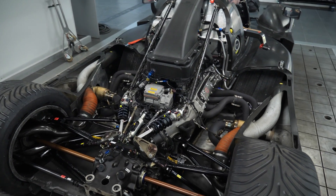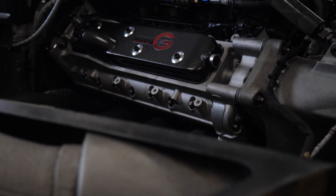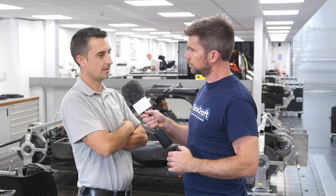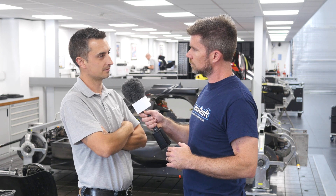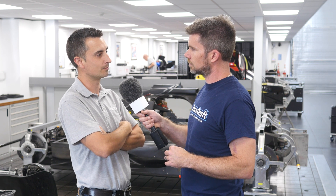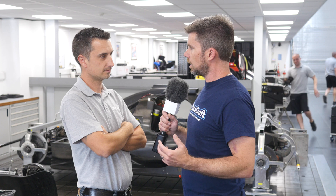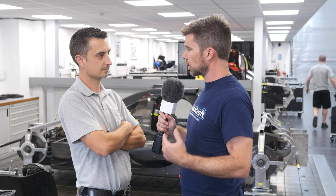In terms of the chassis, you've got four choices, but every team is running that same 4.2 litre V8 produced by Gibson. How much power is it producing? It's running around 600 horsepower. Obviously the engine manufacturer never gives away too many secrets — they'll always give you a ballpark figure, but that's where we believe it to be. Worth mentioning also that it is a naturally aspirated engine. With these cars running for endurance racing, the life expectancy of the engine is also important.